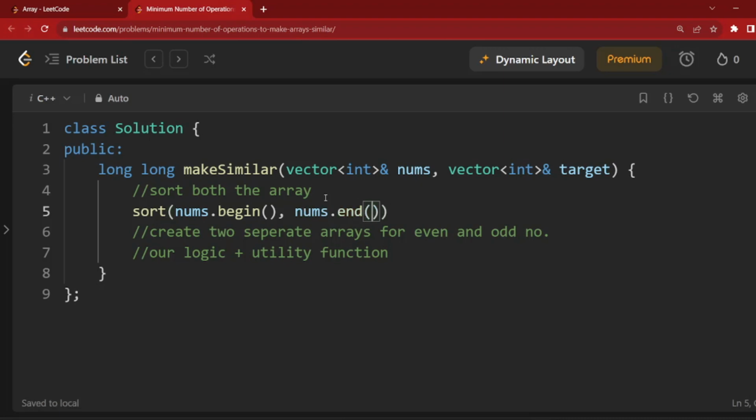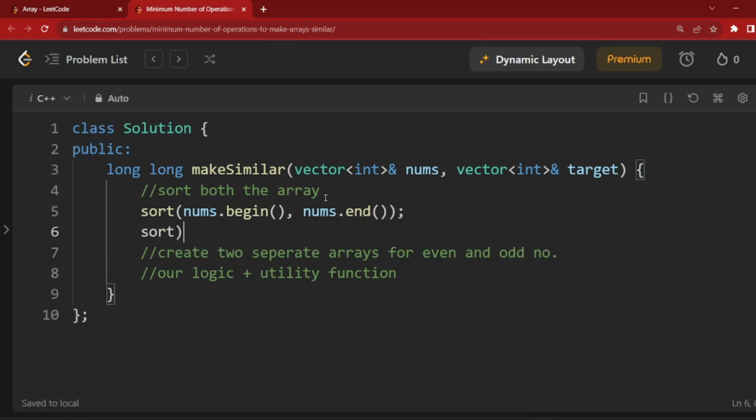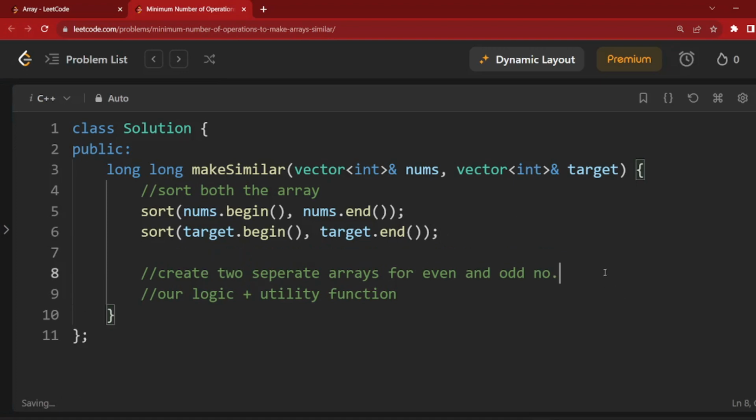So this is for sorting the nums list, and then sort the target one: target dot begin and target dot end. Can you make it simpler? Why am I writing it like this? If you design a sub function and apply the logic, it doesn't matter; only 2 lines are reduced to 1 line. So you can do it that way also if you want, with a single function. Now create two separate arrays.